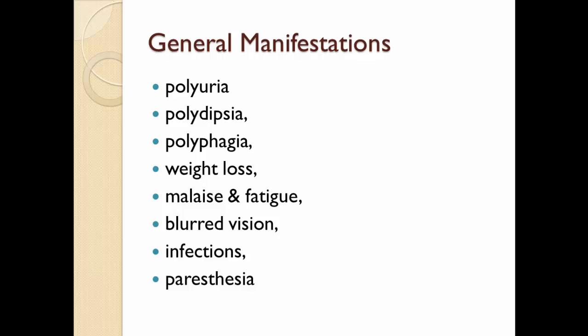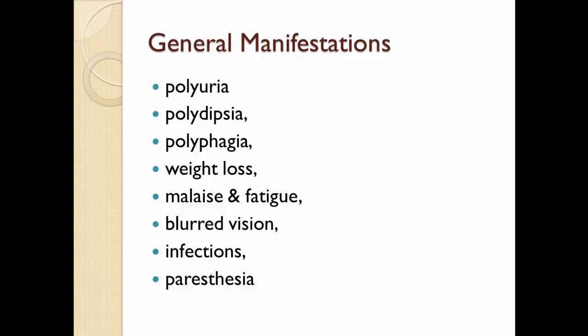Why are you losing weight? Well, remember, the cell is starving. I have no insulin to get the glucose into the cell, so I'm eating, so all the glucose is sitting in the vascular system. So my cell keeps starving, and I start on my fat stores first. Just like if I'm losing weight, I start on my fat stores first. Well, then what happens when the fat is gone? I start getting into the muscle. But remember, when we start breaking down fat, we start at such a rapid rate, we start having ketones, and we start having ketoacidosis and diabetic ketoacidosis.